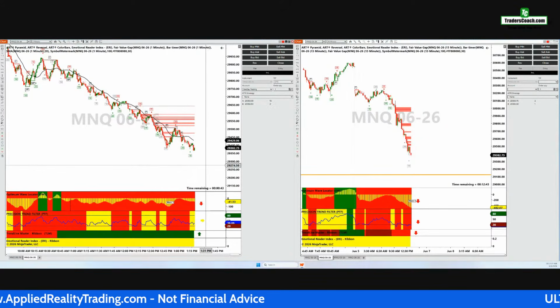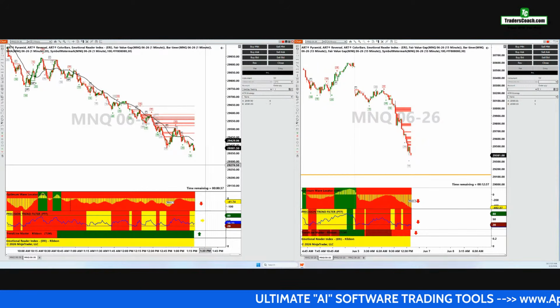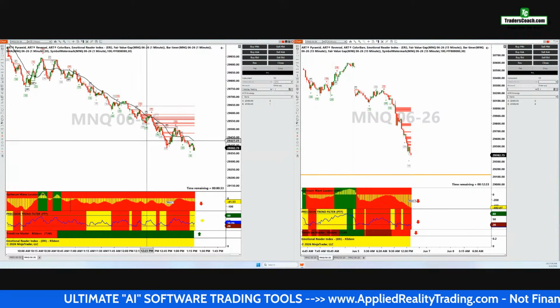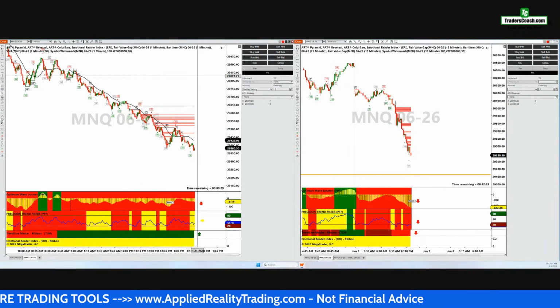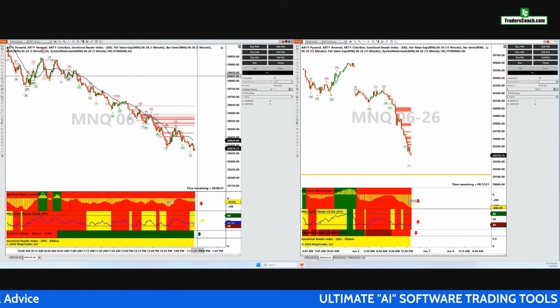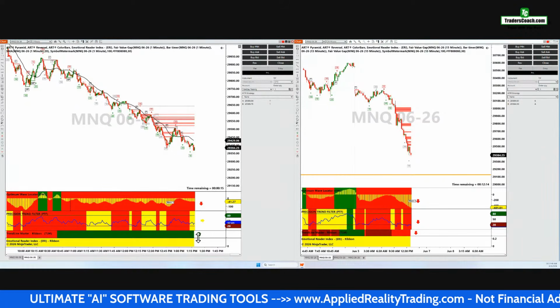I can tell you this is very unusual to get this dramatic of a move. We were talking from this high here, 29,933. I mean, that's 600 points just about. That doesn't happen every day, guys. Okay, so this is pretty intense. However, we could get a strong rebound on this later in the afternoon.